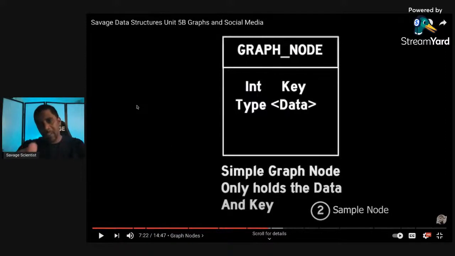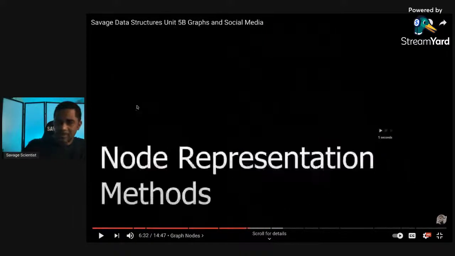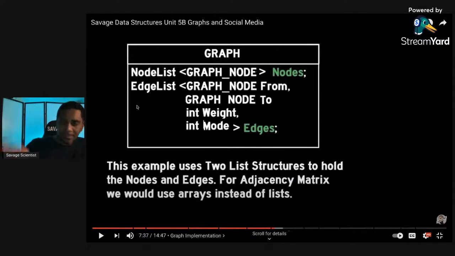We could have key as an integer, or like in that last example, our keys were actually characters, so that'll be char. So int/character key. And this is all those lines. All that stuff is actually contained in the graph.